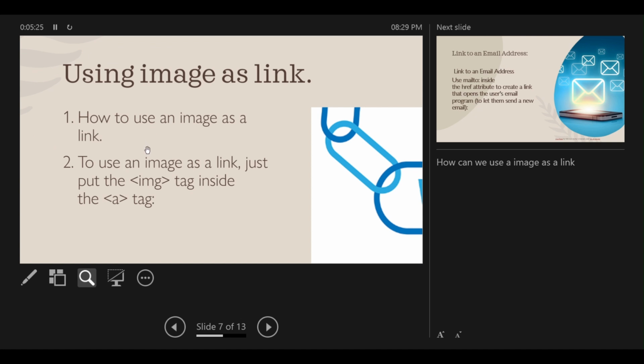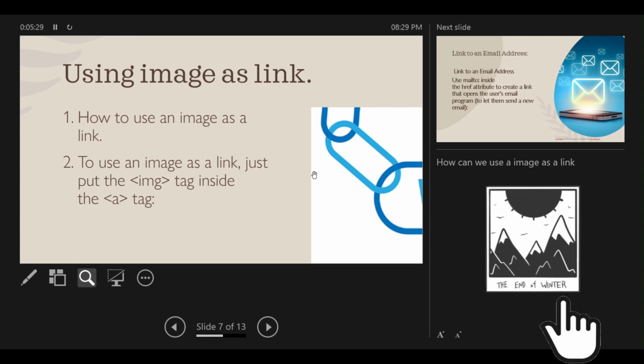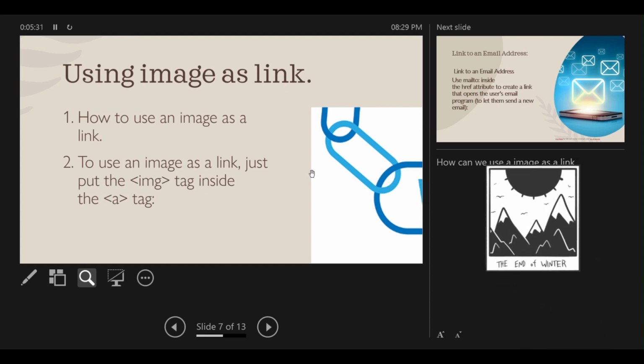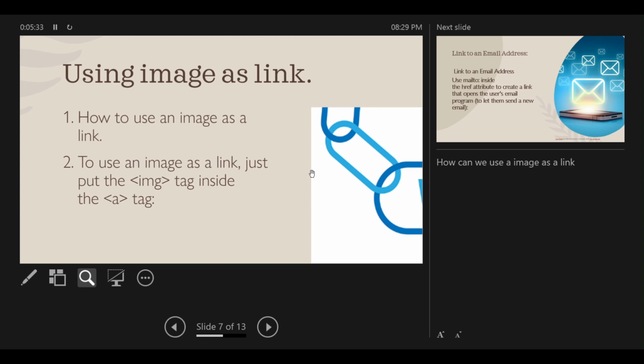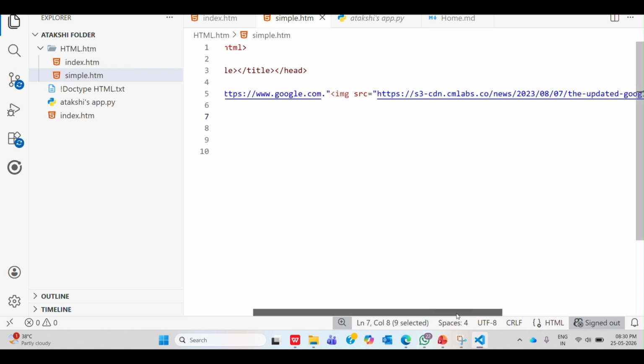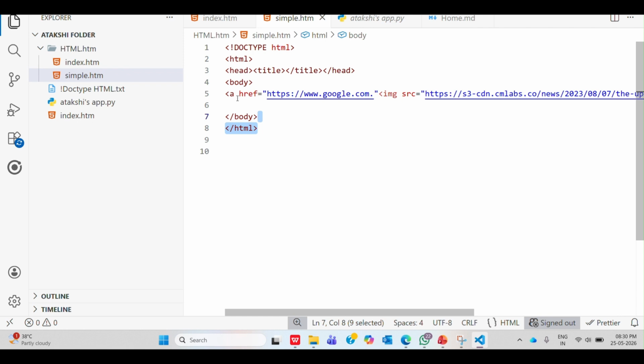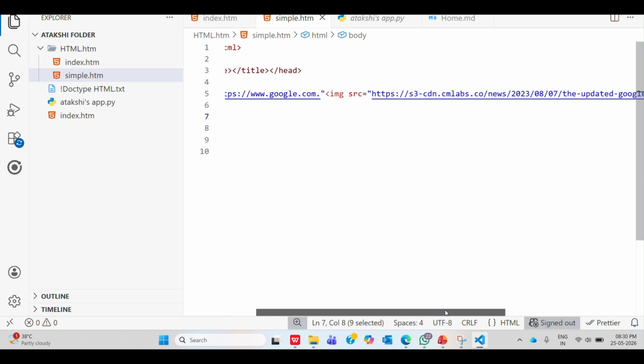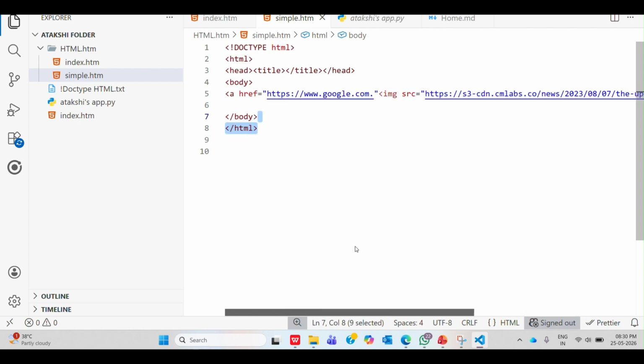To use an image as a link, you just put the image tag inside the a tag. So should I try it now? Okay, let us try it now. If you remember, we did this earlier in my earlier part. So see, a href this, and then the image tag inside the a tag.